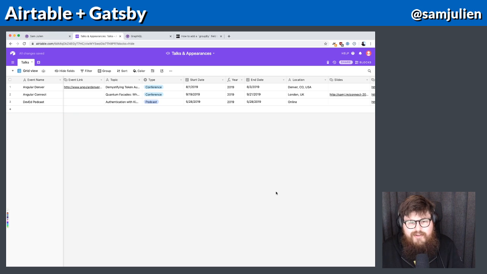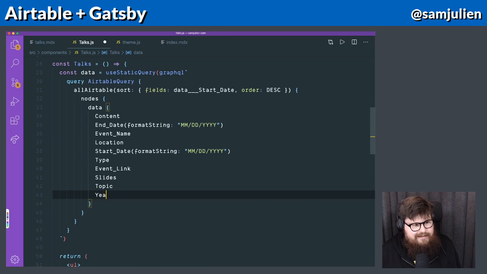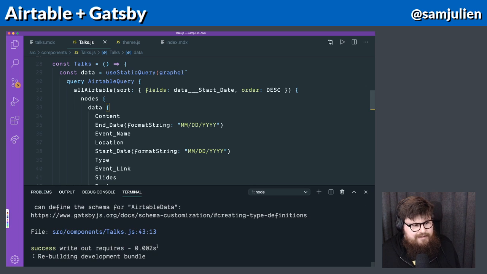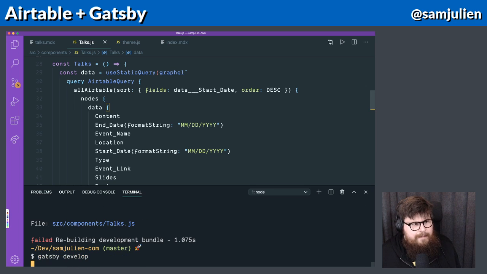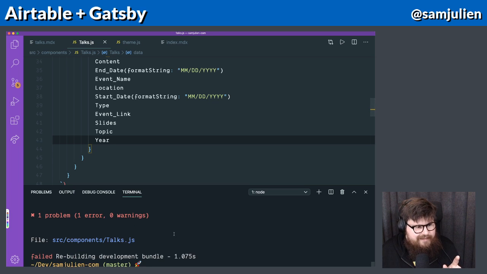See, hopefully now people are glad they stuck around. This is the stuff I'm good at. Okay, so we're calculating the year. And then now I can add this here. And let me restart this. This is what I'm going to do. I'm going to group it by year.